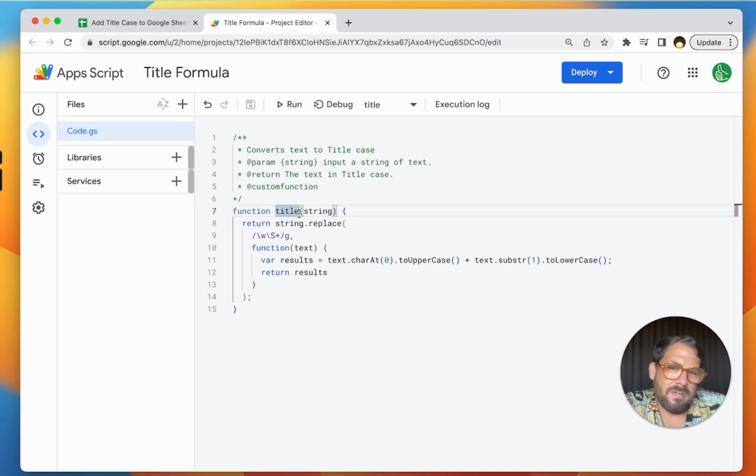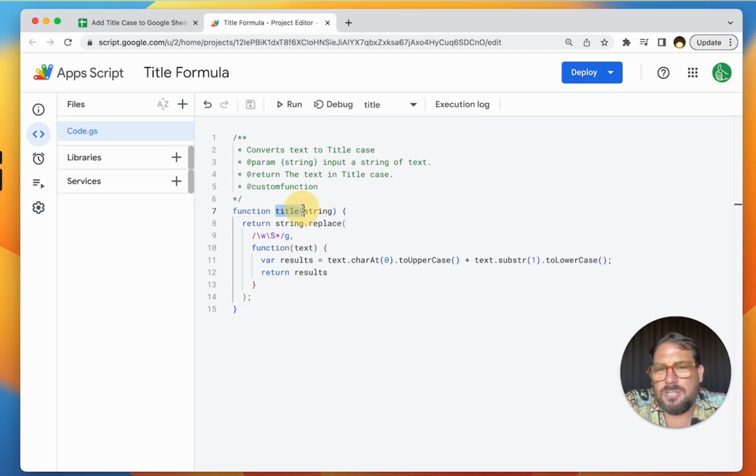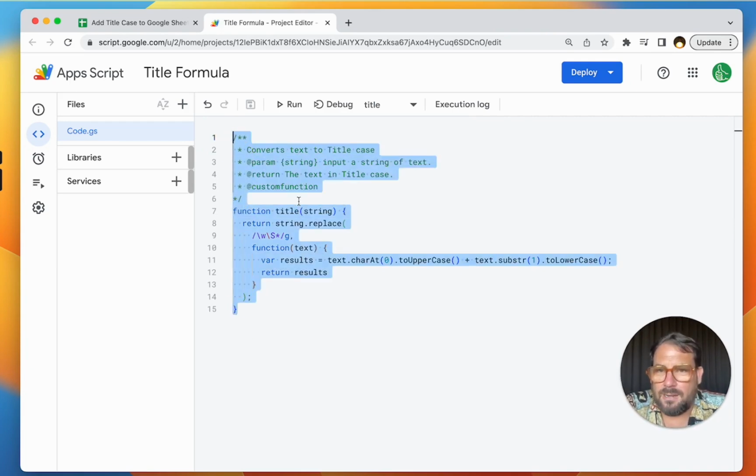You might want to call it title case to be more clear that it is casing, a type of case. But I wanted to make it super simple for myself to just type in equals title, not title underscore case or anything like that. So I chose not to create this as a Google Sheet add-on.